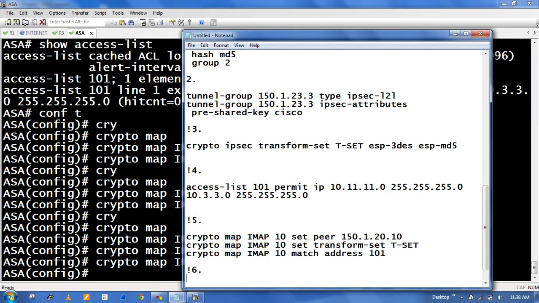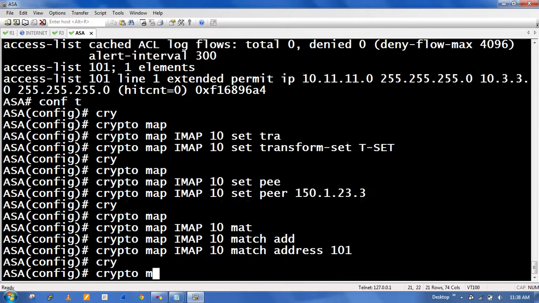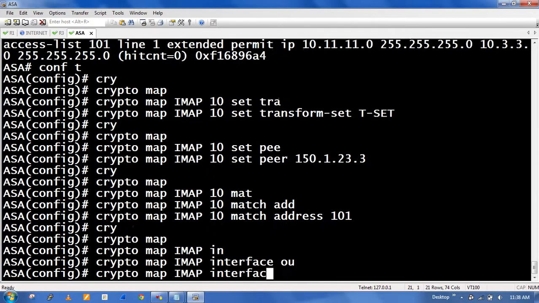Step 6 was interface F0/0, crypto map. Here, to apply it to the interface is even easier. You say crypto map IMAP without the number, you say interface, right. So crypto map IMAP interface.